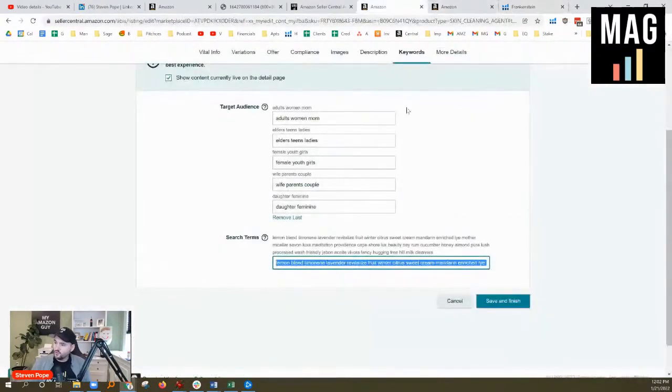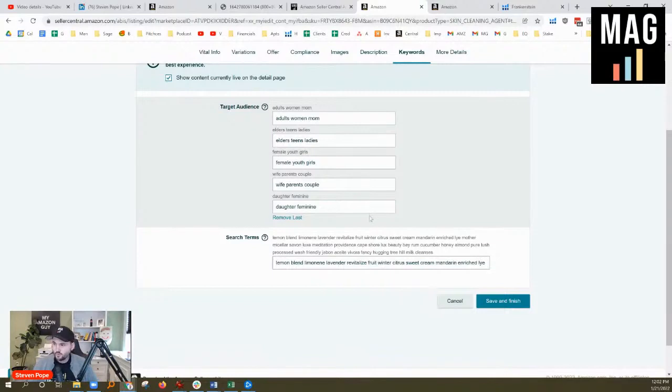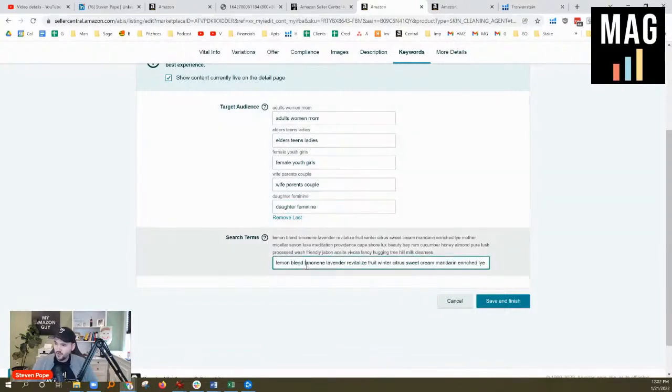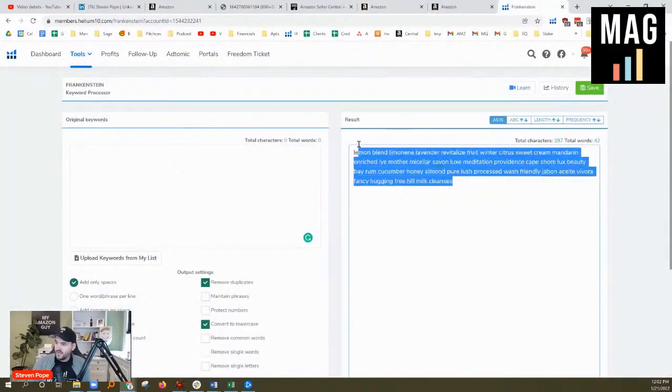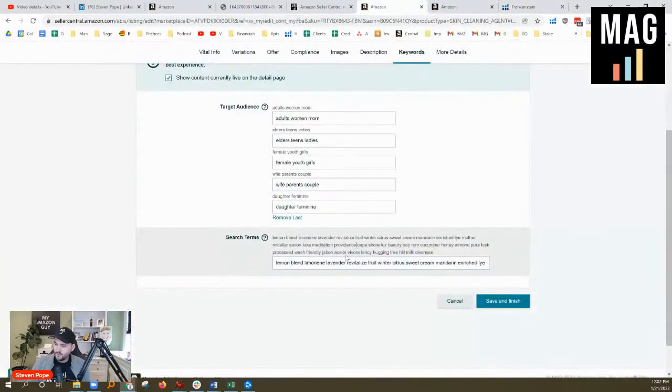So if you go over to Seller Central, this is my actual soap product, my Age of Sage soap product. Here is proof that this works. Right here, this is 287 bytes. Or excuse me, 250 bytes, but 287 characters. And so a tool like Helium 10 says, hey, go below 250 characters. But in essence, I'm able to get an extra 37 characters in.